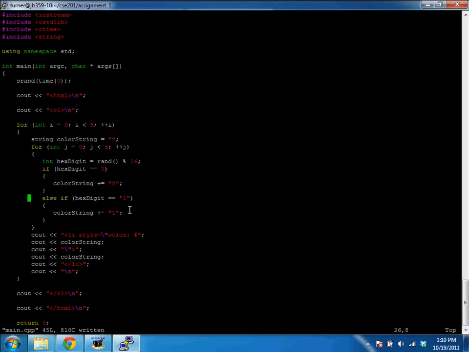Yeah, you don't need else if. It's just less efficient. It takes more CPU resources. You have to execute more instructions. You can just use an if here. But it's less efficient, because if the first if is true and we do it, then we don't have to test the second if.